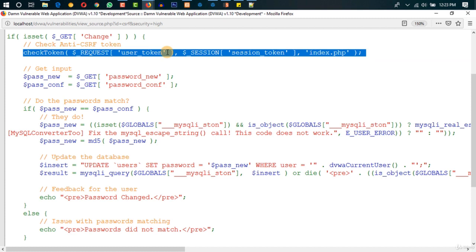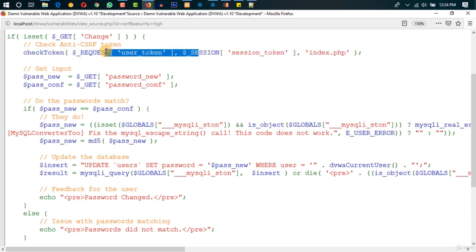There is one hypothetical situation where this can be compromised. Let's say the website has another vulnerability. Let's say the access is stored or access is reflected. Then we can use some JavaScript to steal this token and then redirect the user with the token and the new password. But that is a hypothetical situation and you won't get that in the real world, right? So having a CSRF token pretty much secures the way.